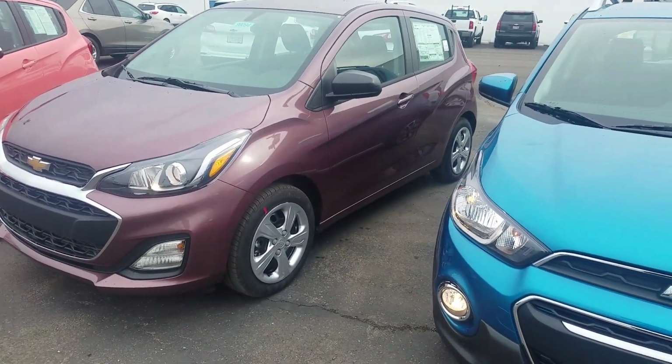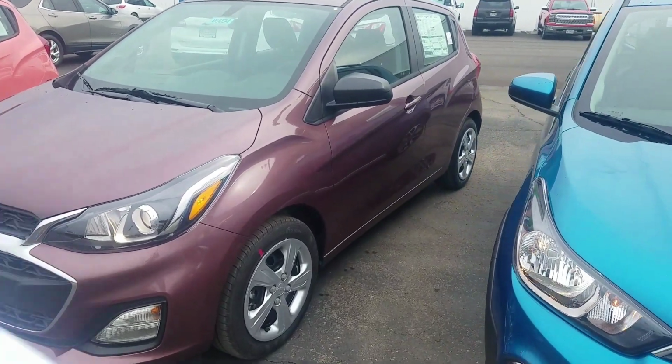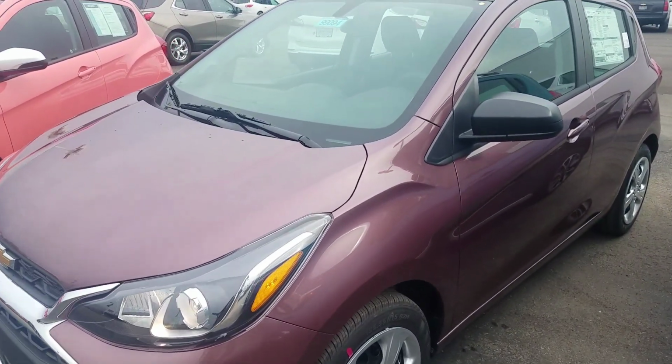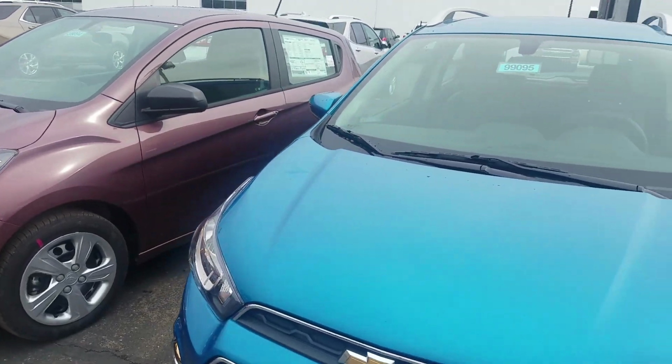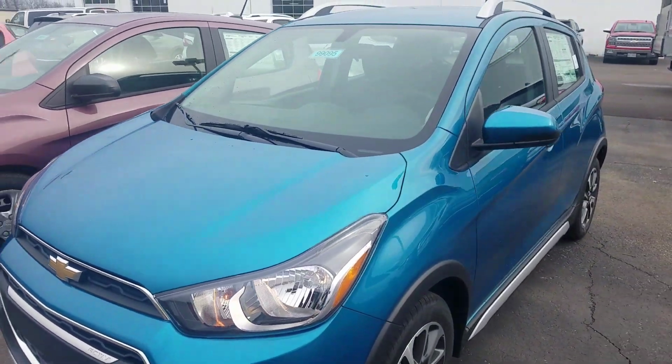New colors. Everybody loves new colors. This right here on the left is a passion fruit. It's kind of a purple color. This one's really cool. I like it. And then this one right here is called Caribbean Blue Metallic.